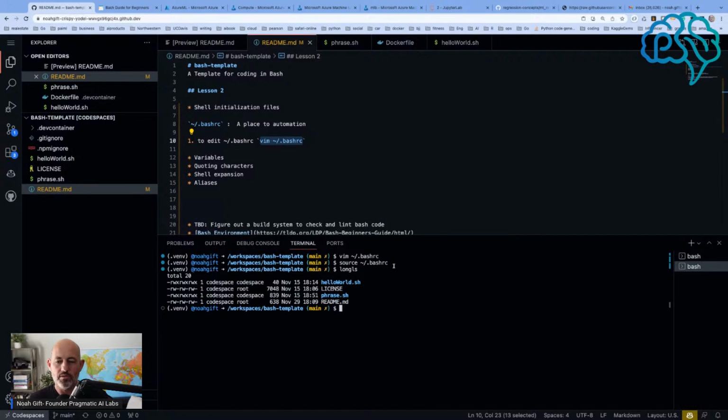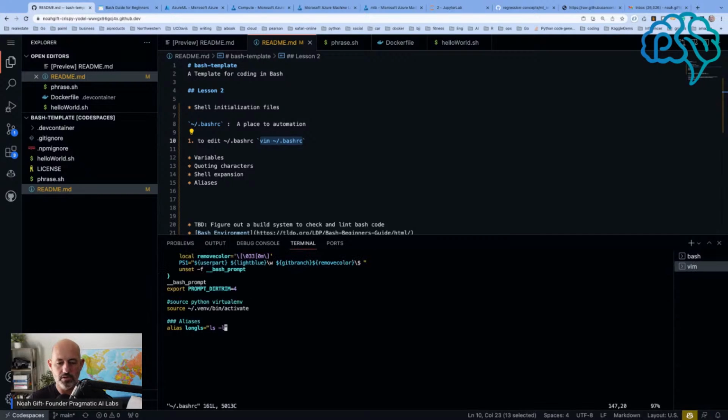But you notice how if you're going to start doing a lot of stuff to your shell initialization file, it's annoying to have to type source and all this stuff over and over and over again. So it's also annoying to have to do this. So what I've found is I have a little pattern that I like to use that I'll show.